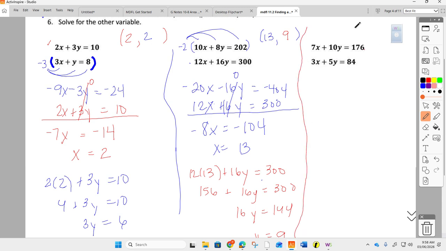All right. Which would be the easiest to eliminate in this third one, the x's or the y's? The y's, yeah. If we eliminate the y's, we can multiply just one of the equations by a factor. We can multiply this one by negative 2 again, right? Because 10y and negative 10y would be easy to stack. So negative 2 times positive 5 gives me my negative 10y. So I'm going to distribute that to everything.